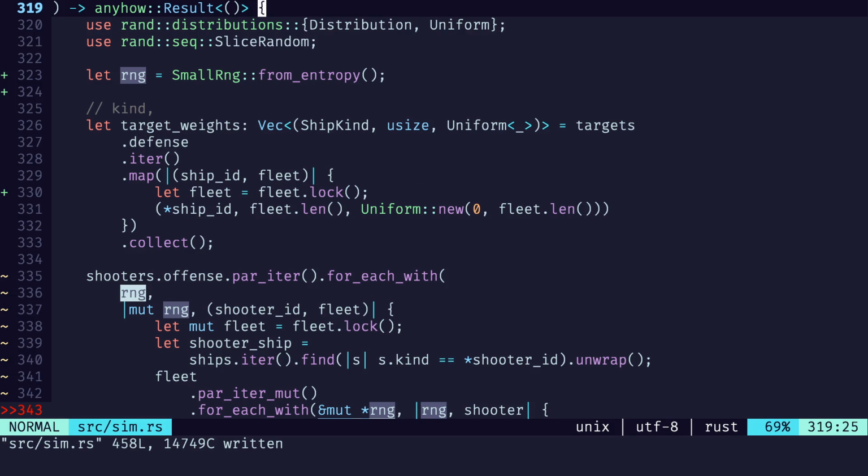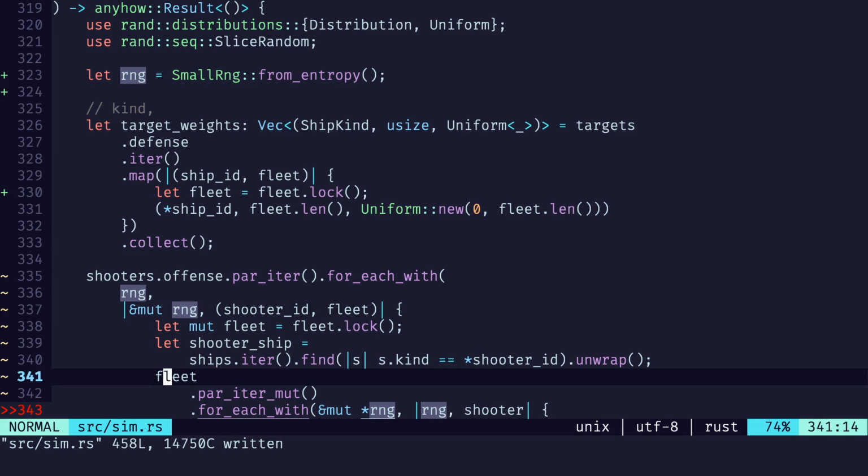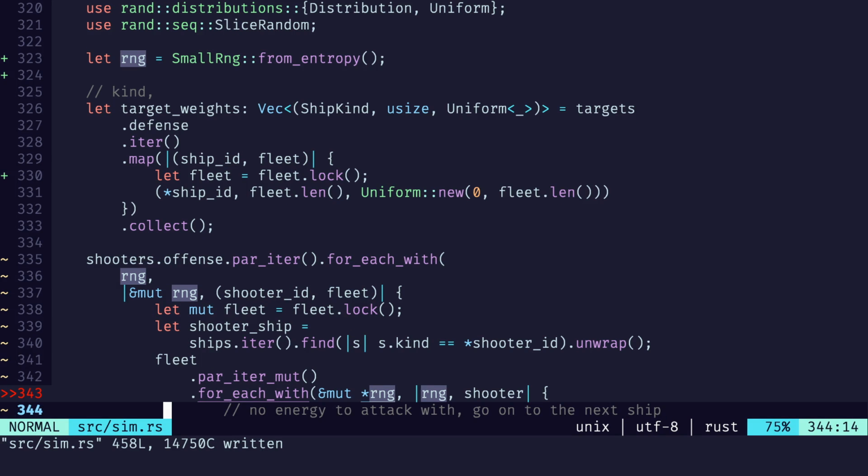So that's send and clone there on 336. Then on 337, it's technically RNG. It should be.